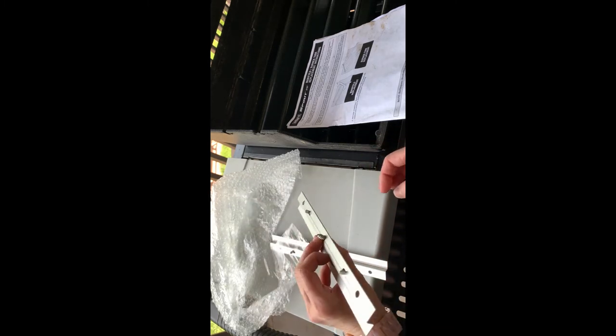I thought they were supposed to have three, because my old one looked like it was missing some, but it seems to only come with one screw to attach.